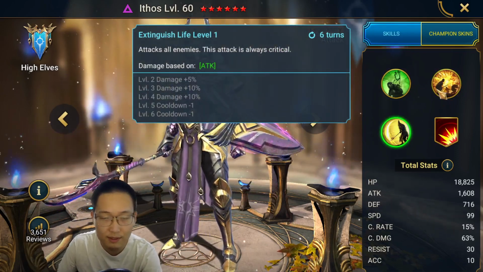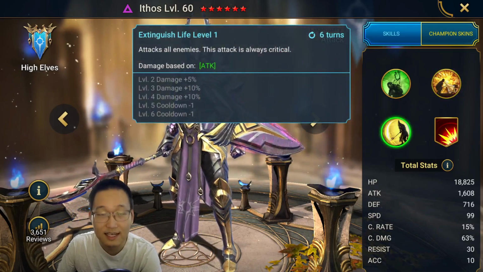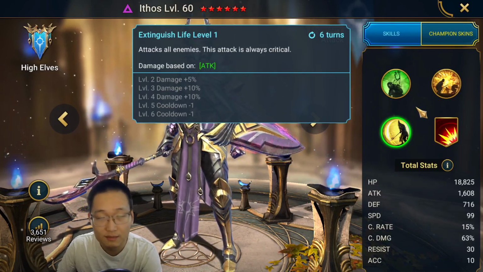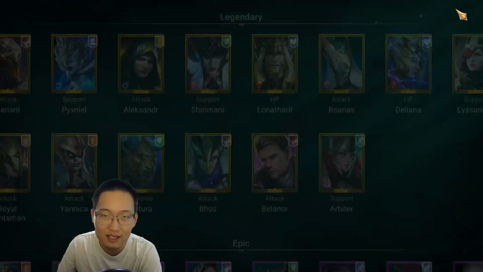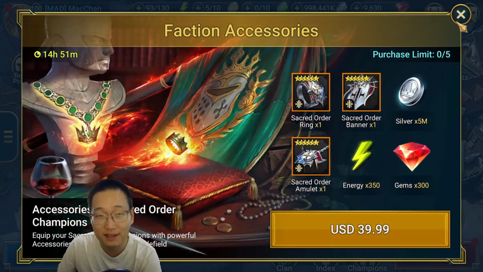This is always going to be critical, but one problem he always has is that his multiplier is not there. All right, his multiplier is not even top 5 in the game in terms of raw damage dealing AoE skill. It's not even top 5. But you know what? We got some interesting stuff to showcase in this video, because on my account, I have a +4 Ithos. Alright, I think I got that Ithos from the last Void 2x.